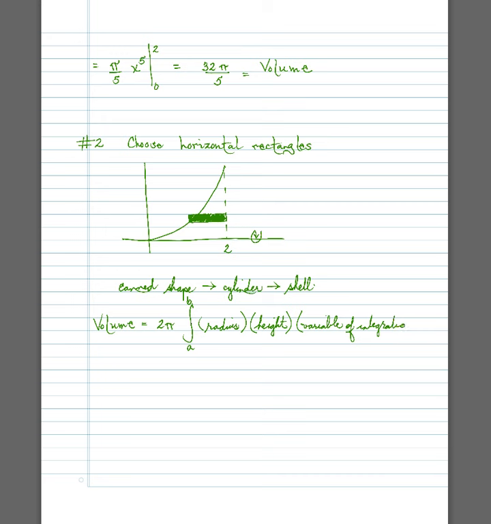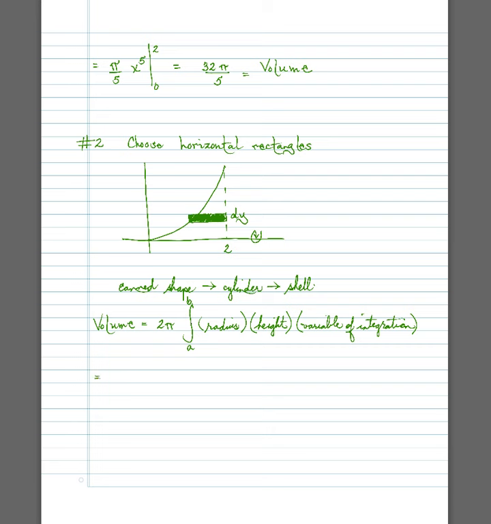Okay? And the easiest thing in these cases is to identify the variable of integration. So we'll do that first. Well, here you see the rectangle is horizontal, but the base of the rectangle is no longer on the x-axis. Okay, it no longer represents a delta x, rather it represents a delta y. That is, we have a change in y, so our base here is dy. So that is our variable of integration.